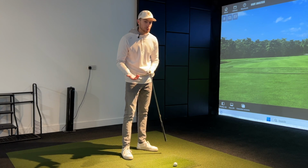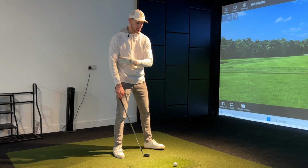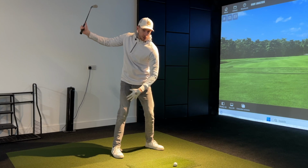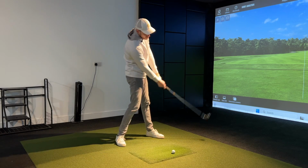Well, in order for us to do that, we've got to apply the pressure first, almost delaying this turn taking place in the downswing, delaying this transition by adding more pressure into the trail foot. Now bear with me just for a sec. Think about it this way. If we're going to press into this side, we're always going to be inclined to do the opposite.